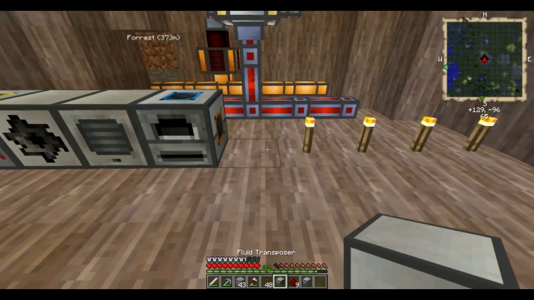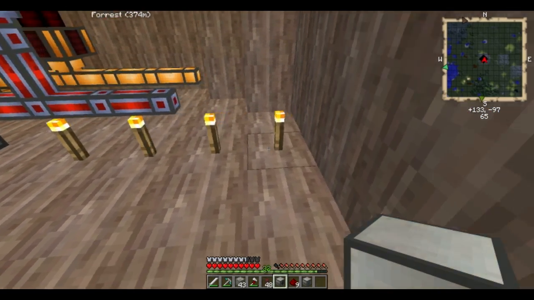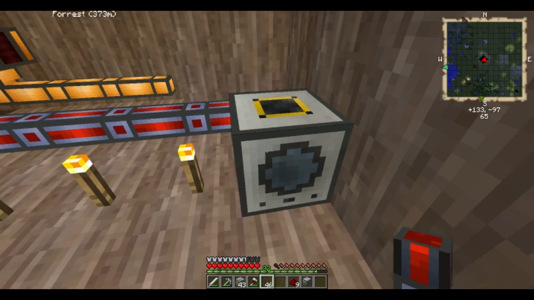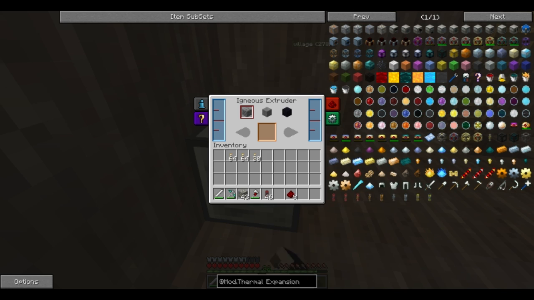Let's see, next up we have the fluid transposer. I'd actually like to put that over here. And the fluid transposer, I think, has a bigger... No, same interface as all the others. And then the igneous extruder doesn't actually need to be powered.